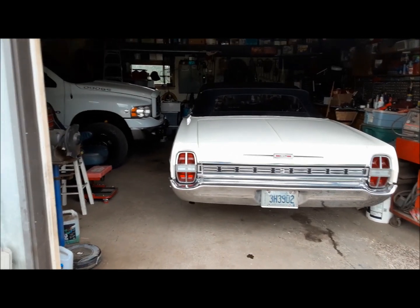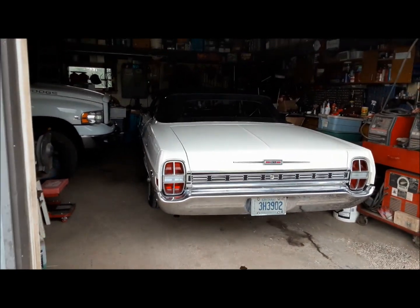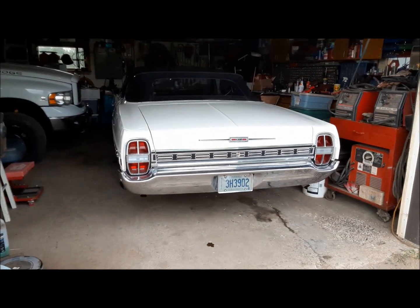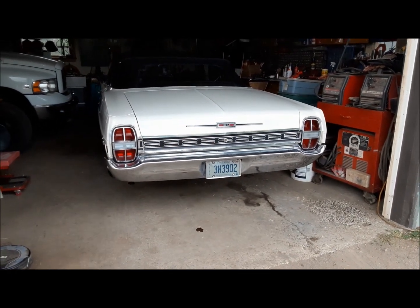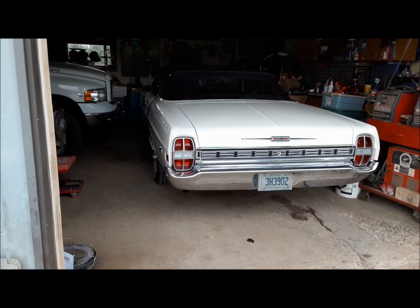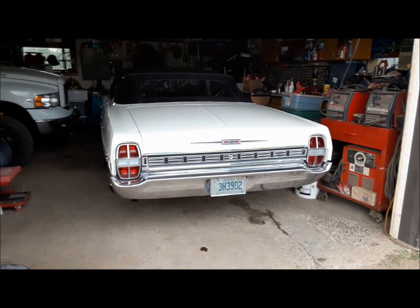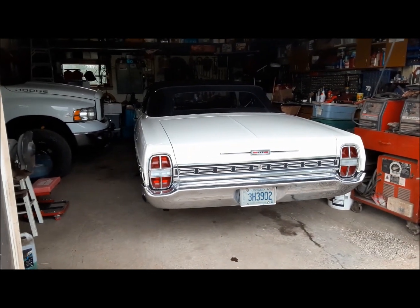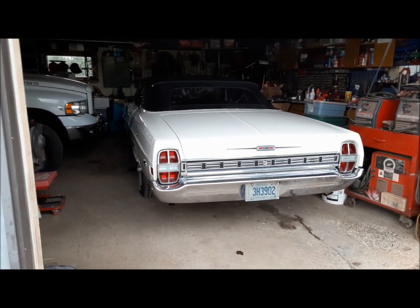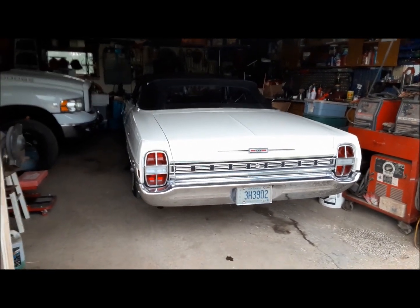Well, there we are, back safely home in the garage. At least, if anything, it was a good trip up to town and back. The brakes are working great. The car's running great. The front end's a little funny. It kind of wanders around a little bit. That's going to need some attention, but we've got all the parts to do that. That's going to be an upcoming project. So I guess some good came out of this.